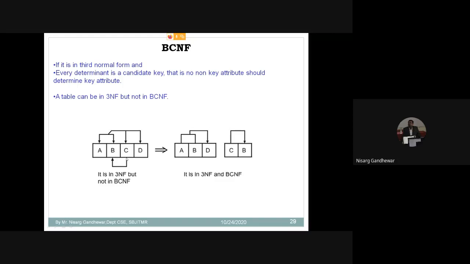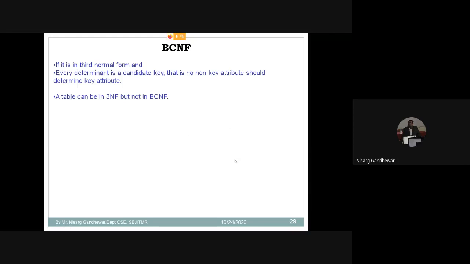Here one non-key attribute C is finding the value of key attribute B. That's why this table is in third normal form but not in BCNF. So what we have done is divide this into two subtables. Here you can't see a non-key attribute finding the value of a key attribute. That's why this table is in third normal form and BCNF. So this is BCNF.